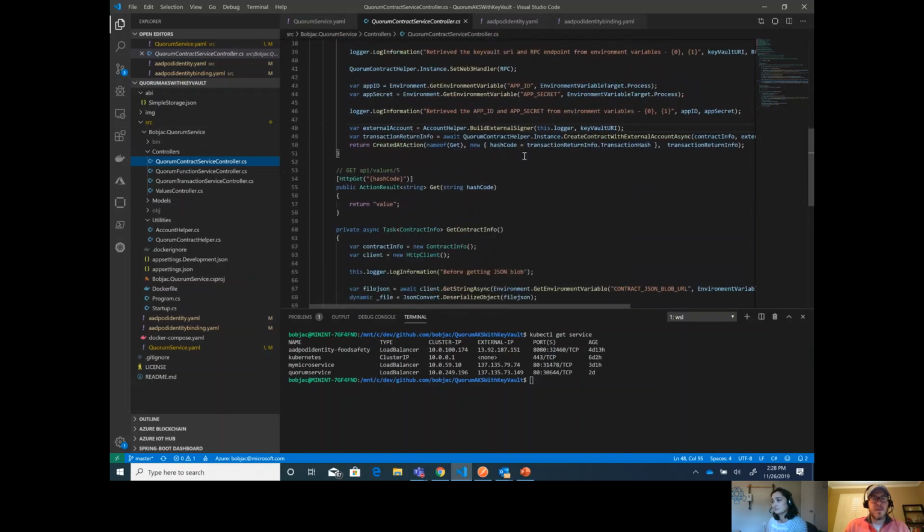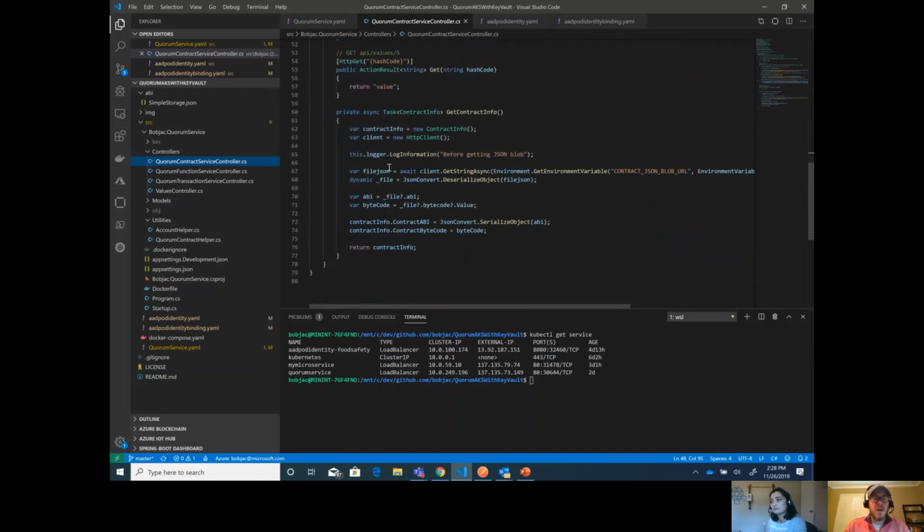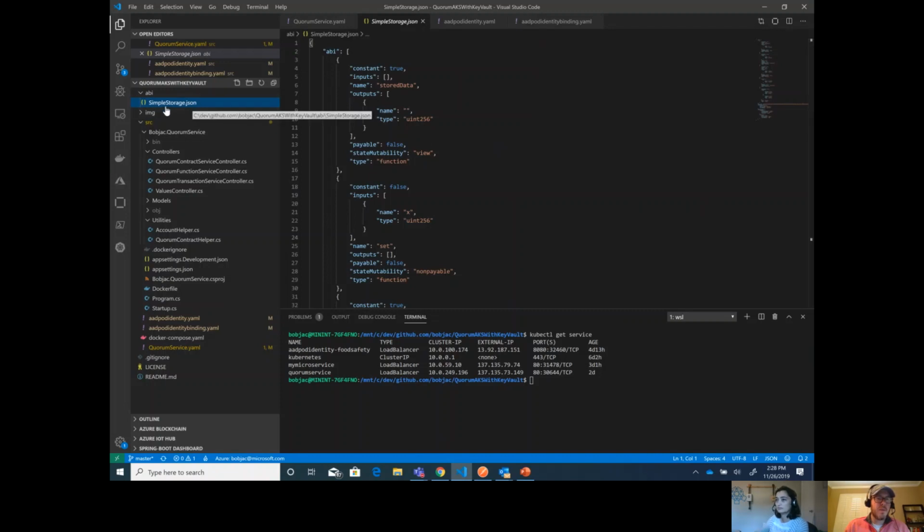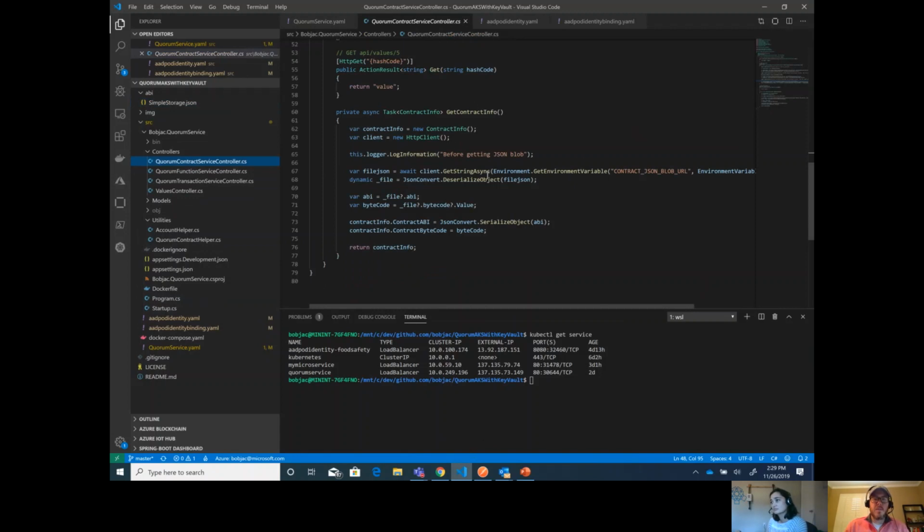The other value that this microservice is going to have is that we are taking any pre-compiled smart contract and putting it in blob storage. So if you go through the README, there'll be instructions on how to do that. We actually have a pre-compiled smart contract for the simple storage smart contract. It's well known for any blockchain development that you've done. It just simply does a get and set of a value. But we've pre-compiled this, we've stuck it into blob storage, and the code is going to retrieve this prior to making calls to the smart contracts. So anything that can be compiled can be reused.